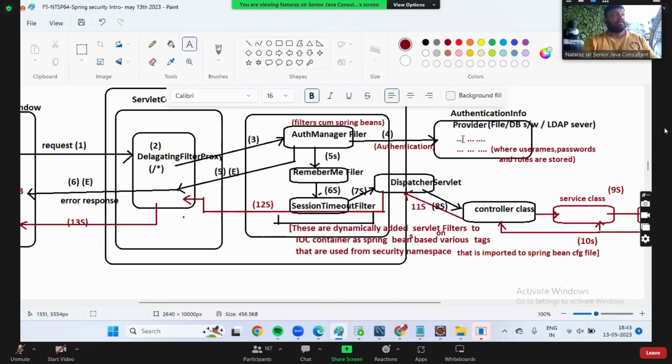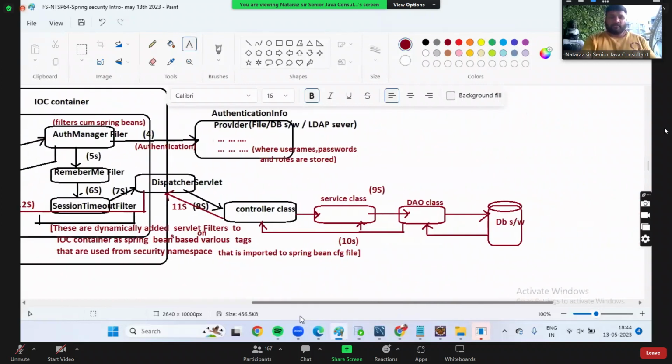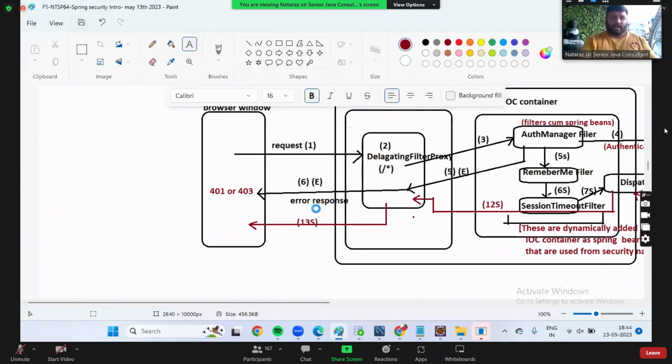Authentication manager, from where username passwords will be gathered. Then remember me, then session timeout, then to dispatcher servlet, controller, service class, DAO class, database software. Everyone got the clarity, guys?